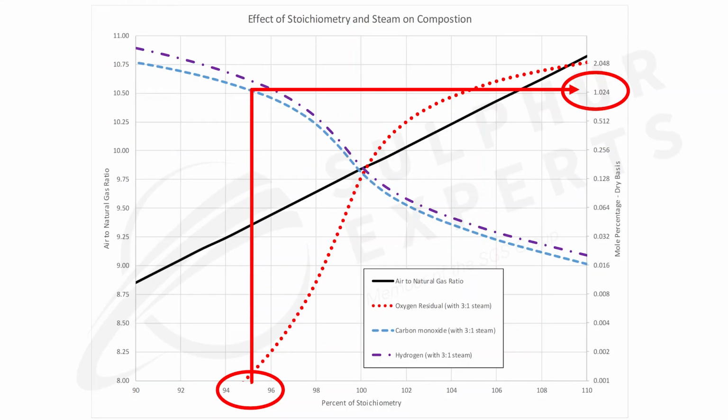Slightly more complicated, most of you can't do this yourselves, we do this when we come to site, is to use that same graph I showed you earlier, and as oxygen disappears, as you go sub-stoichiometric, hydrogen and CO, the blue and the purple lines, start to increase. So if you can measure in and out of that TGU burner, the process gas going in and out, and measure the change in hydrogen and CO, you know exactly where you're at for stoichiometry. So that's kind of a mixture, simple tests like oxygen and soot, more complicated tests like CO and hydrogen. Those will help you dial that burner in perfectly, and it won't do any damage to the downstream catalyst bed.